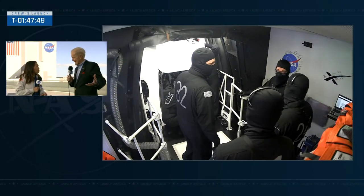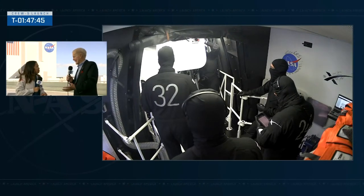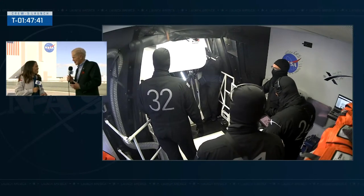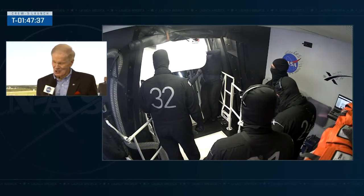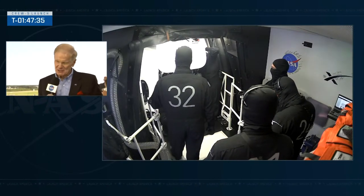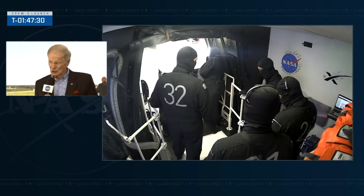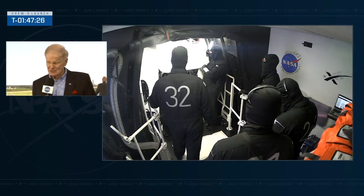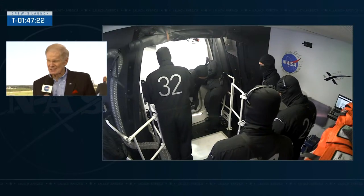Last night there was an Atlas launch. Today we're launching crew to the station. Tomorrow, they're going to launch two communication satellites, all within the span of 3 days. So it's incredible. But SpaceX has really been inventive, creative. They've been a good partner for NASA, and it shows that this commercial public-private partnership is actually working.